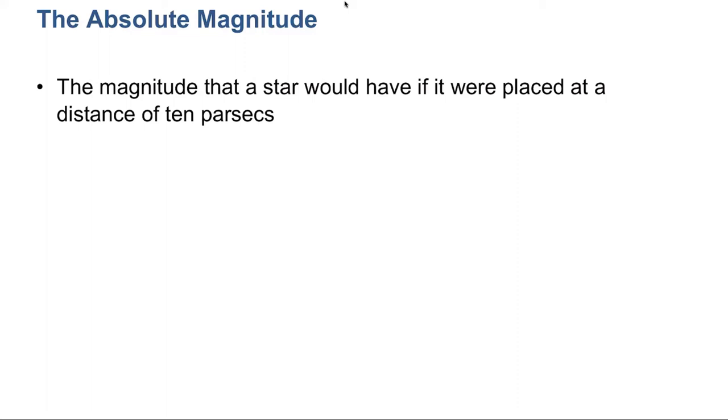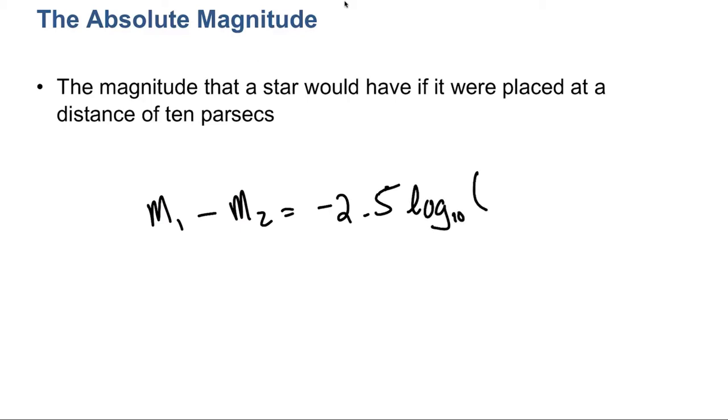And the equation for absolute magnitude is almost exactly the same as the equation for apparent magnitude. If we were to write it out, it would look like this. M1 minus M2 equals negative 2.5 times the log, base 10, as always, of, instead of the ratio of the brightnesses, the ratio of the luminosities, L1 over L2. To distinguish between apparent and absolute magnitude, it's kind of difficult to tell with my handwriting, but these are capital M's for absolute magnitude, and we'll use lowercase m's to refer to apparent magnitudes.